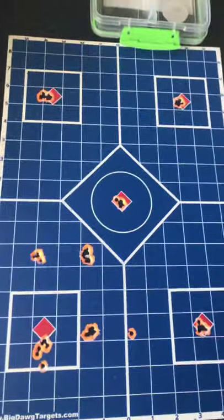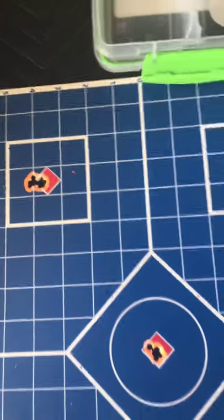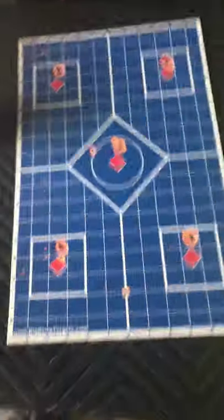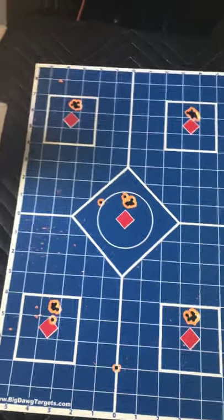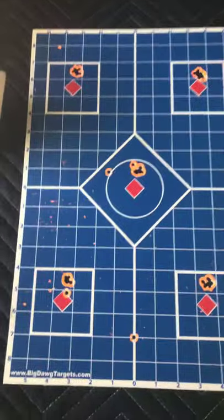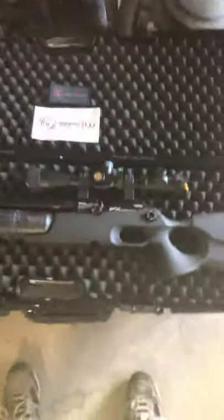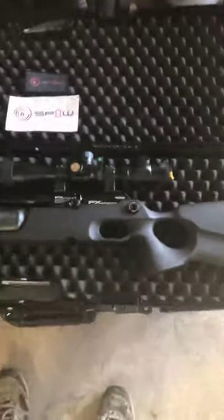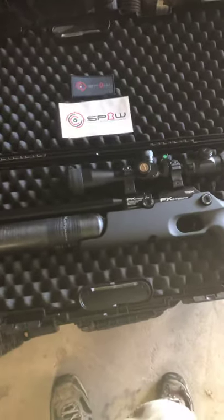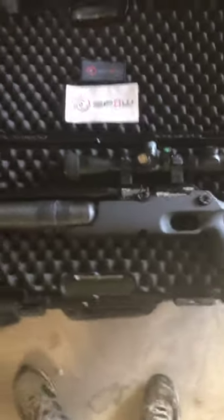I can't wait to test it out at the range, and not only that — get some rabbit hunting, squirrel hunting, or some pest birds. I'm pretty excited. And I don't even have a chronograph — I don't know what this thing's shooting for feet per second. I can't calculate the foot pounds without knowing my velocity. Once my chronograph comes in I can really find out what I'm shooting. But right now it's singing. It doesn't sound like I'm losing a lot of air. I think I have the hammer spring and the regulator pressure kind of balanced with each other.